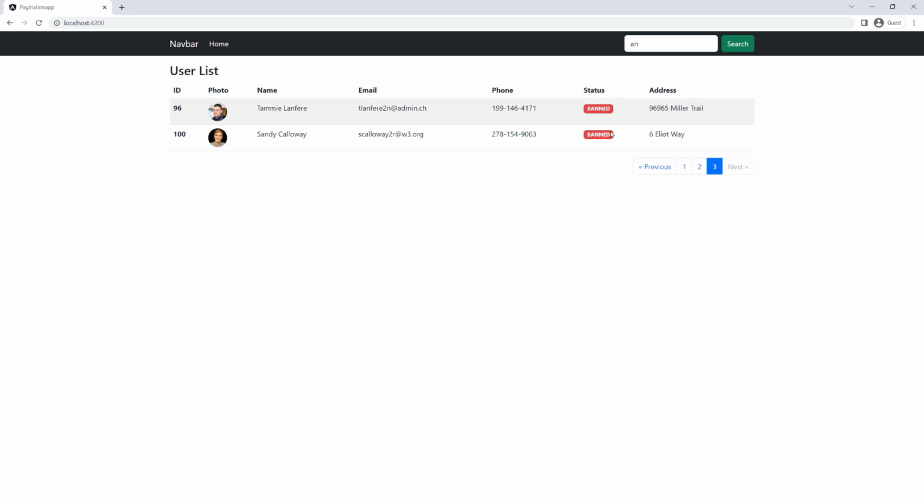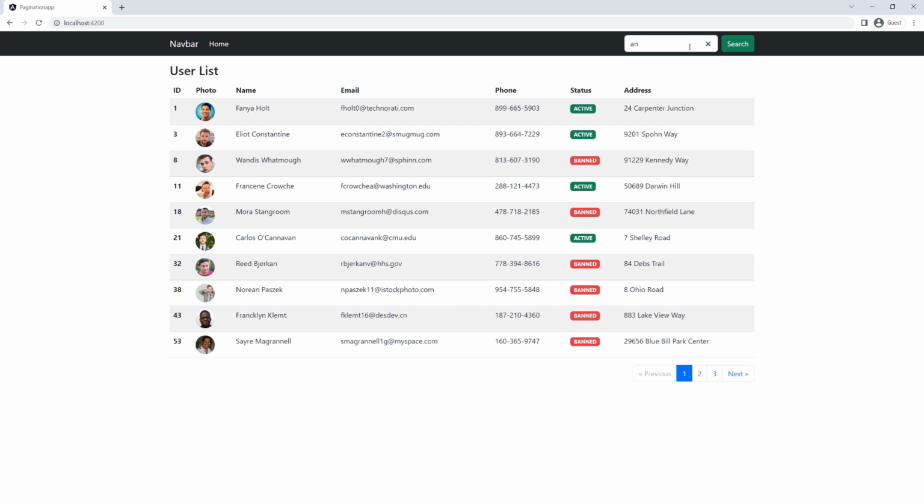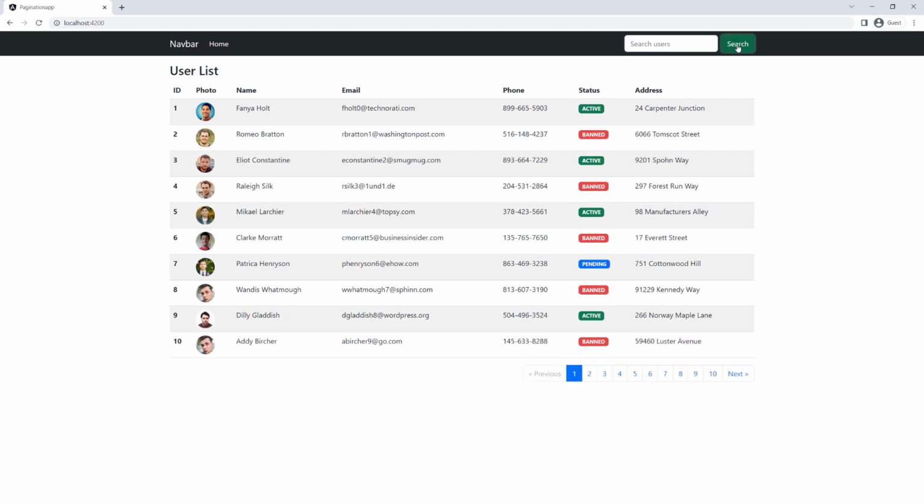So even when we search a term or we search the name of the users, the pagination is still working as expected. And that's what you want in the application, and why I mentioned it's important to build the backend, but also the front end is really important. You're actually going to be writing more code in the front end to make this functionality work than the backend. So I can go back to the first page, I can go up here, I can delete this and then search again, and then now I have all my users displayed. So this is the functionality that I'm going to show you how to build using Spring Boot in the backend with Spring Data JPA and Angular in the front end.